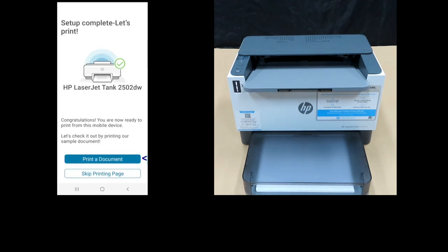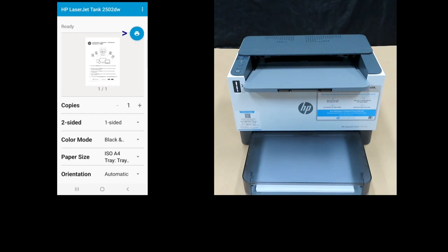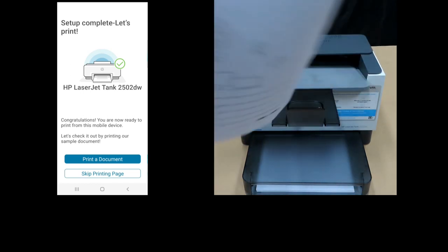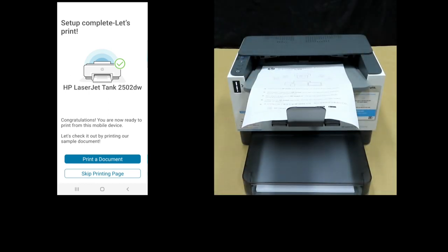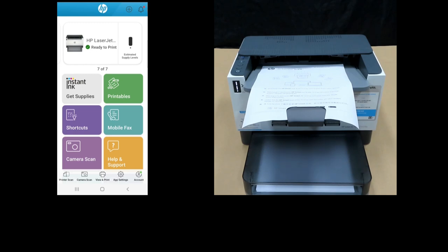The setup is complete. Let's print a document. Tap on print. So this is a printout from the printer. For print from other devices, we'll select not right now. And your printer is ready to print.